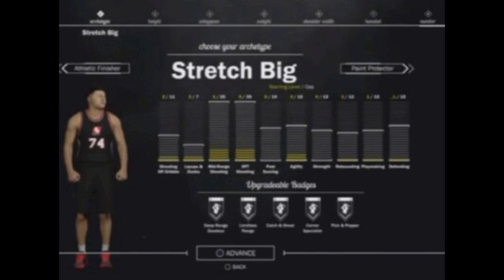But most likely it's gonna be trash, because when this build goes up against an athletic finisher, as you can see at the top, or a paint protector, or somebody who can just snag on them, because rebounds matter in 5v5. You feel me? It's not all about shooting. A center that can do post moves will be better. A center that's athletic and faster, can get rebounds and play defense, will be better. It's not about to be all about just straight offense. But that's what this build is, just pure shooting, catching and shooting, which you might want to have that catch and shoot badge.